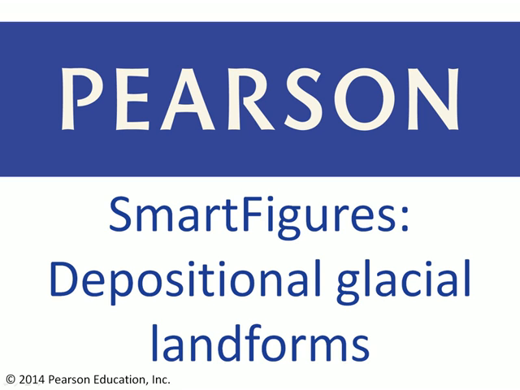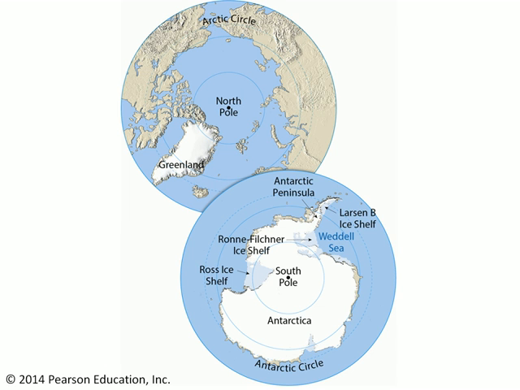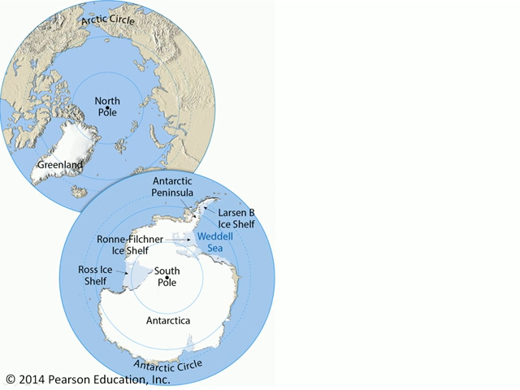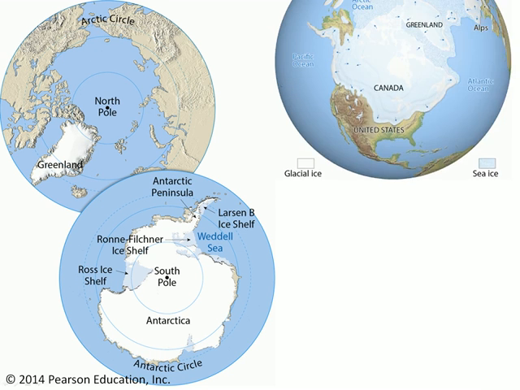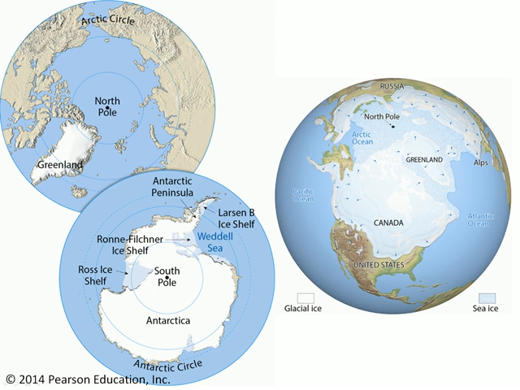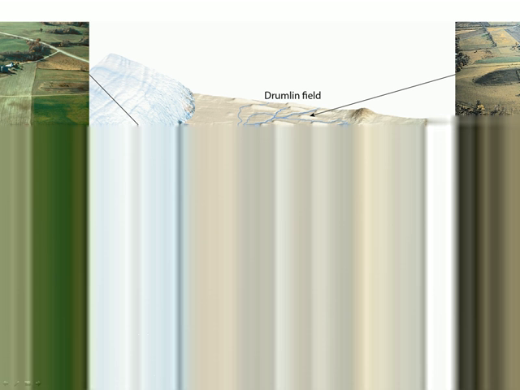These are glacial landforms that occur in areas of continental glaciation. Now, if you want to see where continental glaciation is taking place today, you've got basically two big options: Greenland and Antarctica. These two locations are the only places on Earth today where there are ice sheets. However, if you were to go back in time to around 18,000 years ago, you'd find that there were several other major ice sheets, including one that covered most of North America and others in Siberia and Northern Europe. These ice sheets leave behind characteristic landforms that we refer to as depositional landforms because they're made out of glacial sediment.